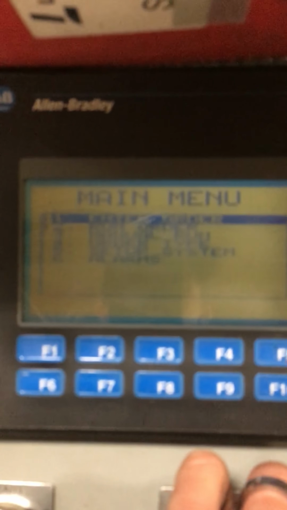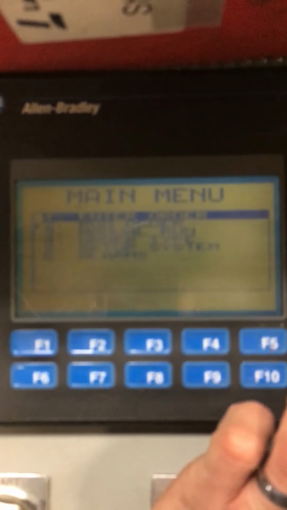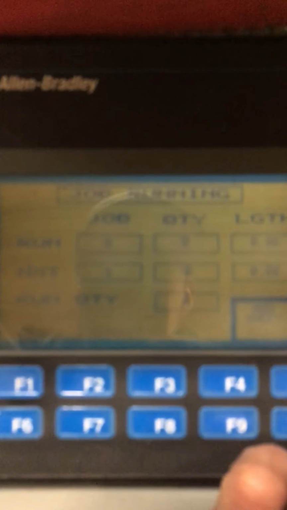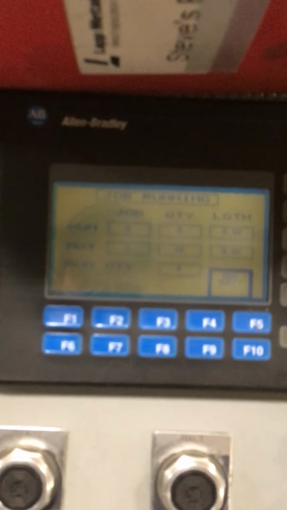Going back to the main menu, the next line is run order. This is showing what is actively running now. You can't really see it there, but we have some random stuff probably left over from before. If you are ever double checking measurements that you punched in, you can come to this screen and look around. If you need to add a sheet as it's running, you can do that here with this button. Once you press start after entering an order, it automatically goes to this screen, but if you ever need to go out and come back into it, you can do that. So again, I pressed F1, which brings us back to the main menu.